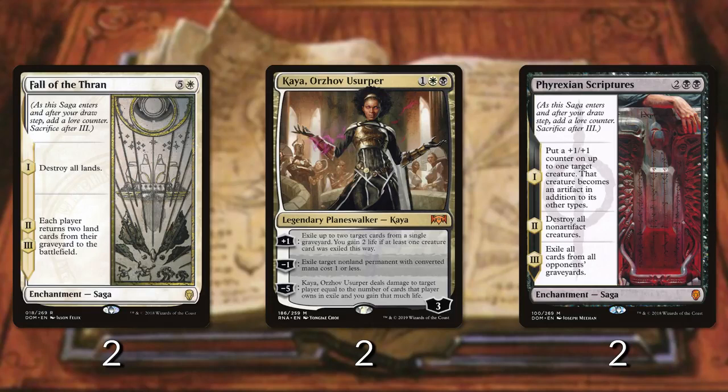We're able to use things like Phyrexian Scriptures by putting +1/+1 counters on creatures that we don't have, destroying all those non-artifact creatures, and then exiling all cards from our opponent's graveyard. This in tandem with Fall of Thran is pretty handy, so if you can stack the triggers properly, you can destroy all their lands, and then exile all their cards as well. Once your opponent doesn't have any lands to get back, it's unlikely they're going to have any lands to play, so you're going to be miles ahead.